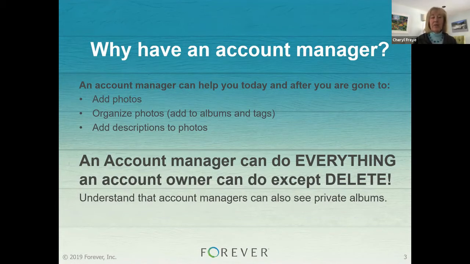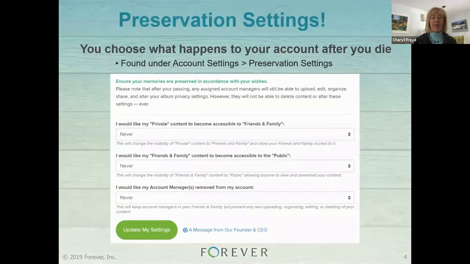So the next thing we're going to talk about is preservation settings. Everybody needs to look at and make a choice for their preservation settings. These settings tell Forever what you want to happen to your account after your passing. Only the account owner can change the preservation settings. So it's a good idea to revisit these settings on an annual basis to see if you want to make any changes. To get to the preservation settings page, you go to the account settings and then choose preservation settings.